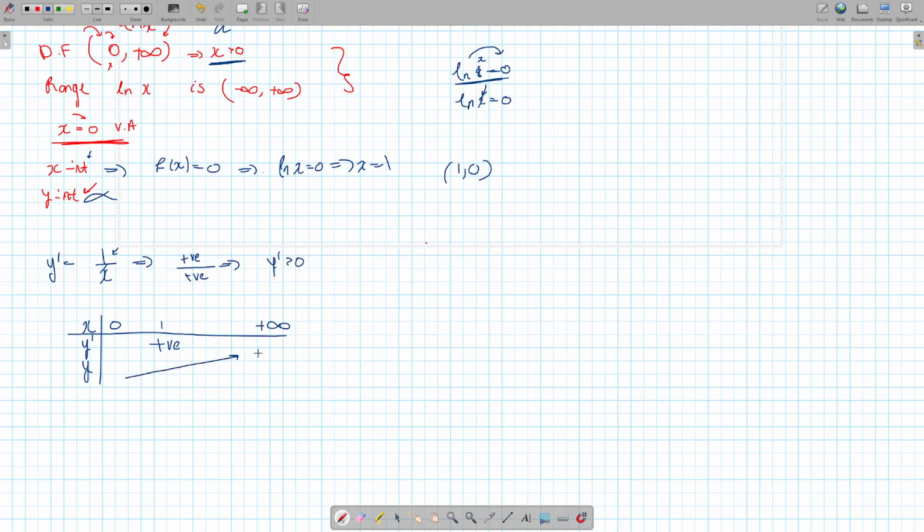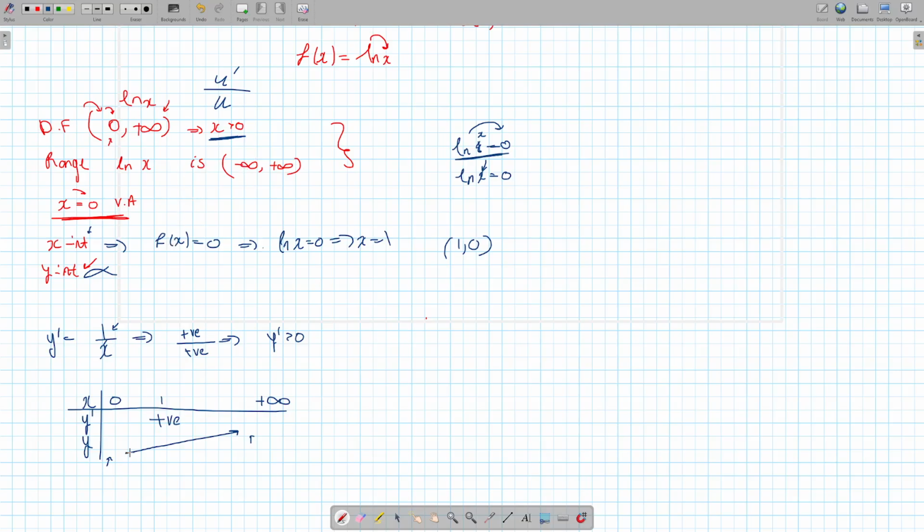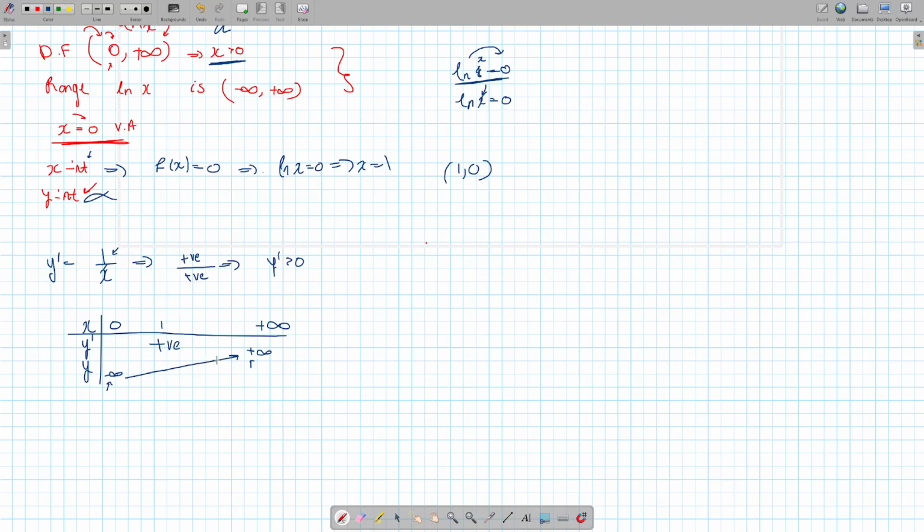Many teachers, they draw this table. What teachers do after this is they put a number here and a number here. Basically, these numbers here are just going to be your numbers in the range. Okay? We start at how much? Negative infinity. And we end where at? Positive infinity. So that means this table gives you everything about the function. As x approaches 0, the function f of x approaches negative infinity. As x approaches positive infinity, y approaches positive infinity. That's it. This is what we call the table of sign.